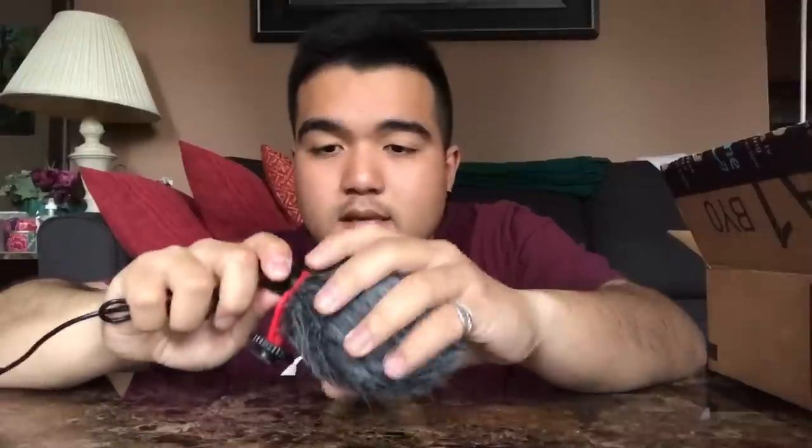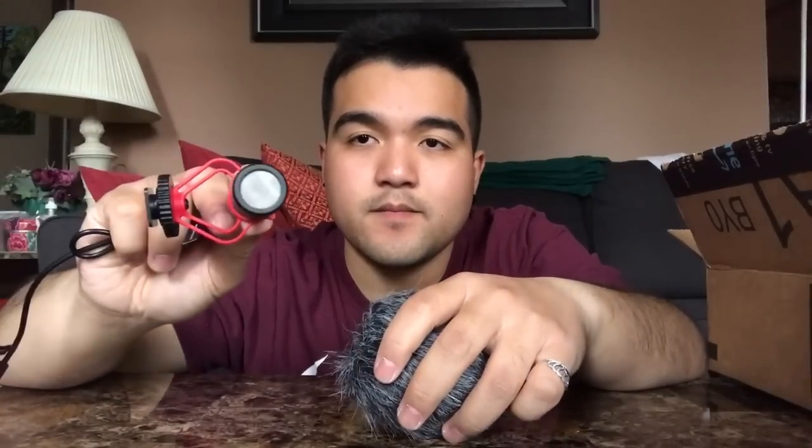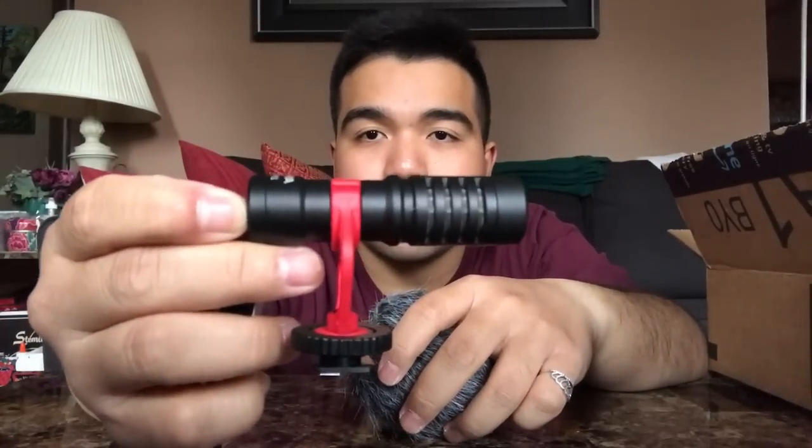Ang laman niya is ito. Pakita ko sa inyo. So, ito yung first na laman niya. Ito yung actual microphone. So, titignan nyo, mukhang malaki sa pictures ng box, pero hindi talaga. Okay, so as you can see, ito yung windscreen niya, para makover yung mga wind noise, yung mga a little bit of background noise pag nag-record kayo. And then, pakita ko sa inyo the actual microphone. Okay, so that's the size of the microphone. And then, lalagay nyo lang itong windscreen.